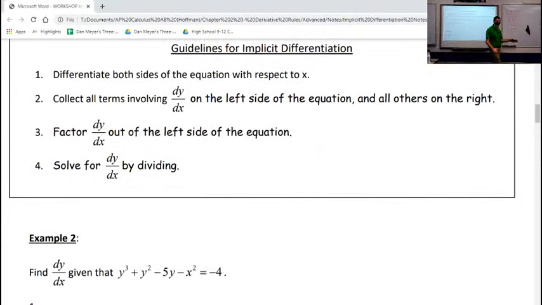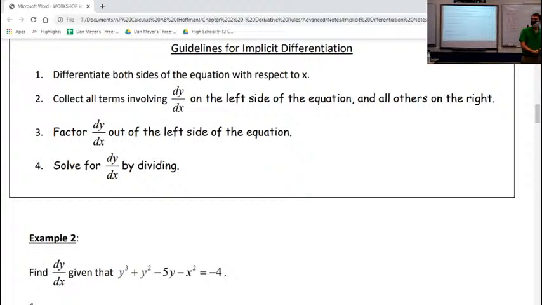That's the idea. That's kind of the new idea behind implicit differentiation. Here's how we're going to solve an implicit differentiation question. What we are going to end up with is something that is solved as dy dx equals. The way that we're going to do that is we're going to differentiate everything with respect to x. So that means if there is a derivative that we're taking of y, we need a dy dx attached to it.